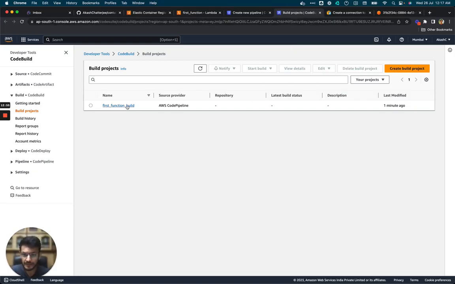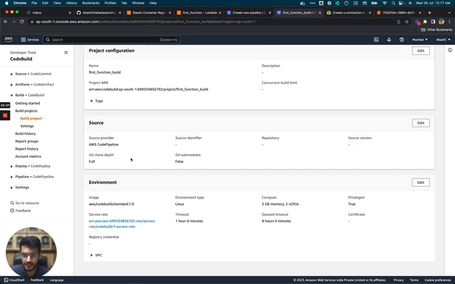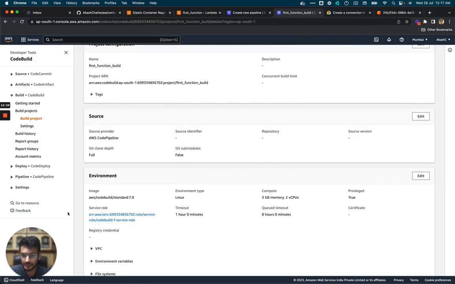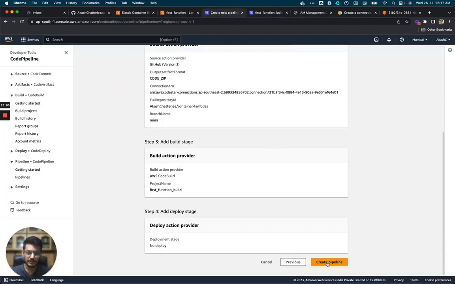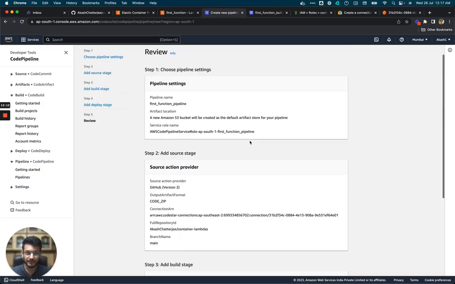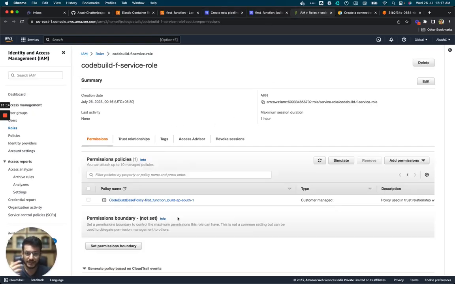So we need to make that change here to the service role that the build project uses before we run the code. We did not run the code immediately here. The moment we create the pipeline, it will start pulling from the main branch and start building the code. So before that, let's give it access.